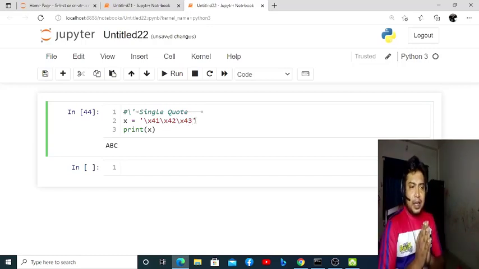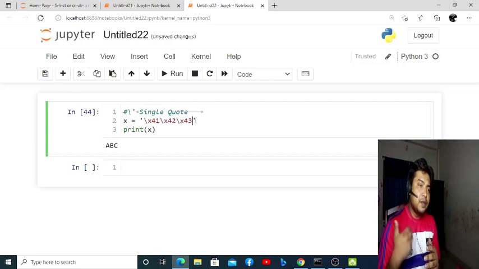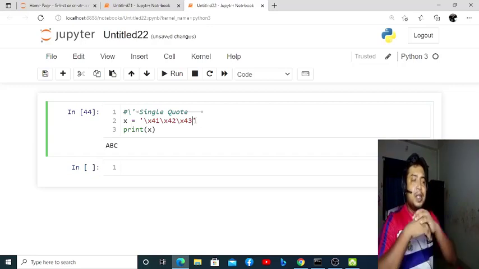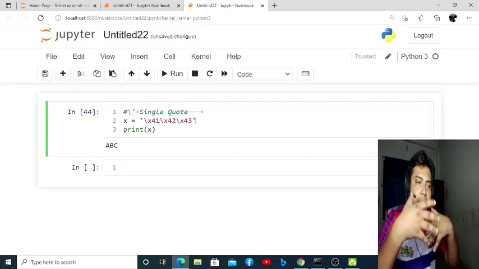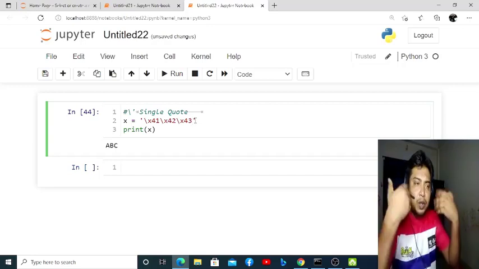The octal and hex value printing patterns are the same, but in hex value you need to print the base, that is x41, x42, x43, something like that. This is how we escape the value. There are some other tricks, some other formats we will learn in our coming sessions. This is what I actually wanted to make you understand, and you must practice so that you can remember.